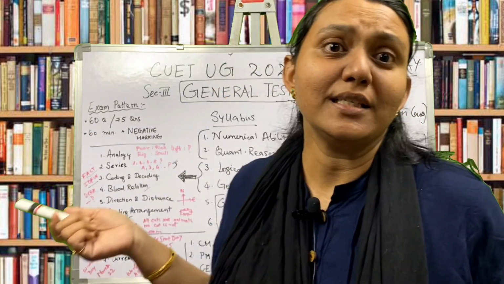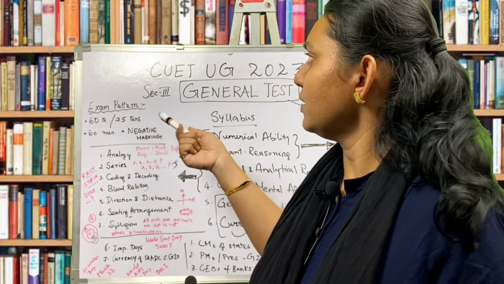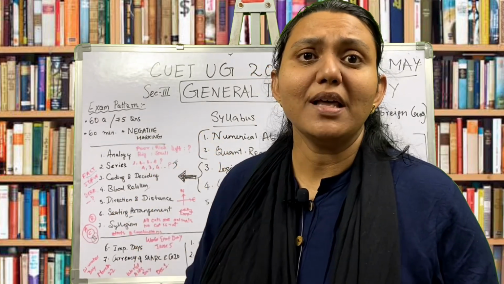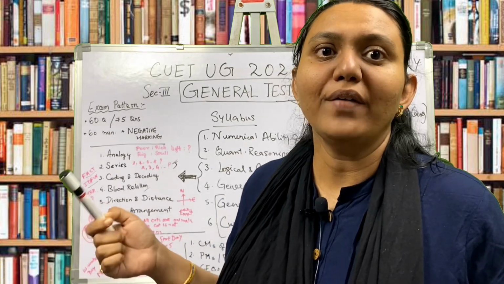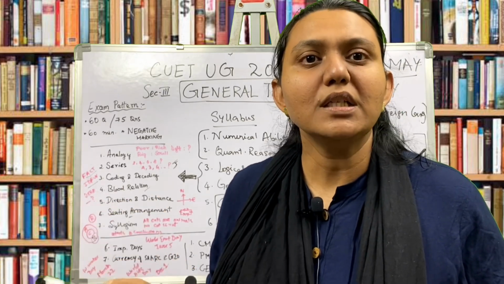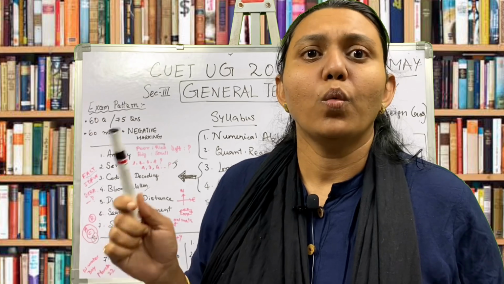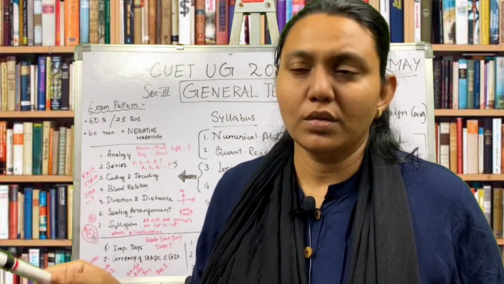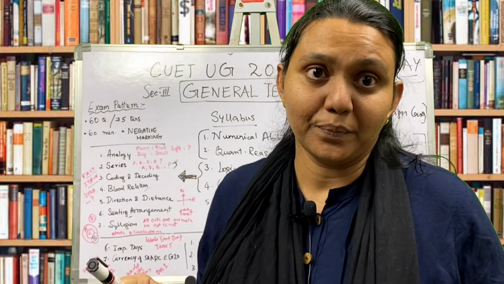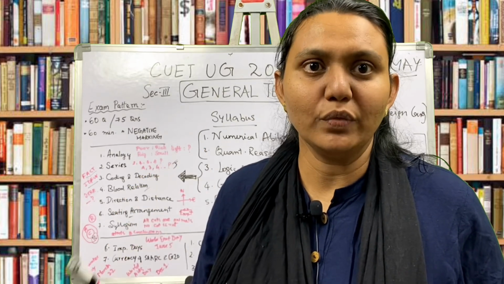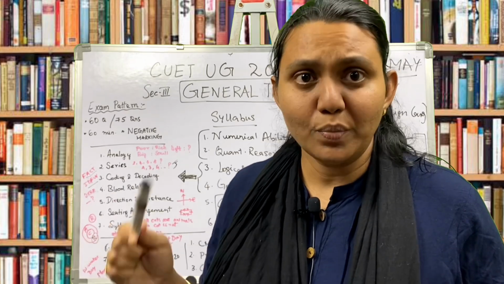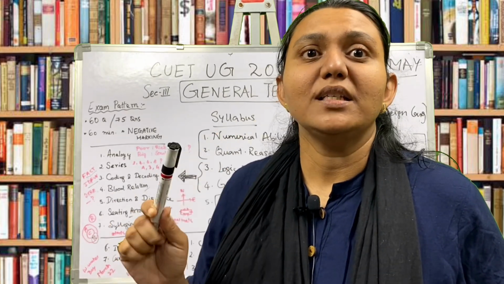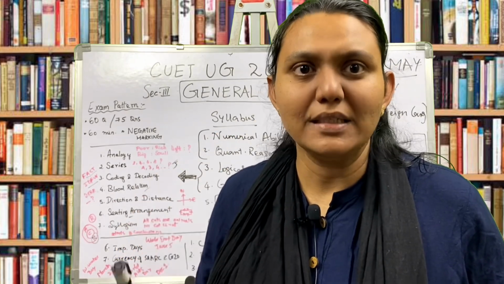So first, let's look at the exam pattern. You will be given 75 multiple choice questions on the computer, and you have to attempt only 60 questions within 60 minutes, which means one question per minute. You also have negative marking. If you commit any mistake, you will lose marks which you have already gained through correct answers, which means the only strategy you have to follow is practice, practice and practice.